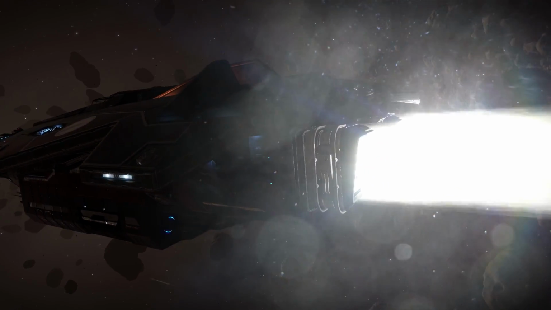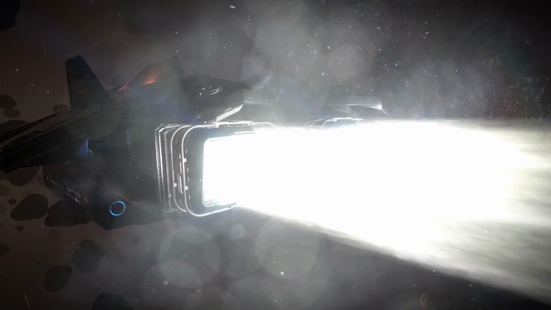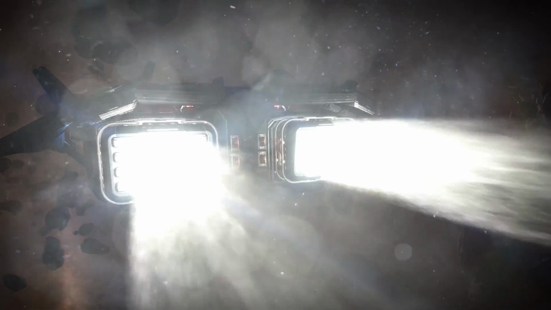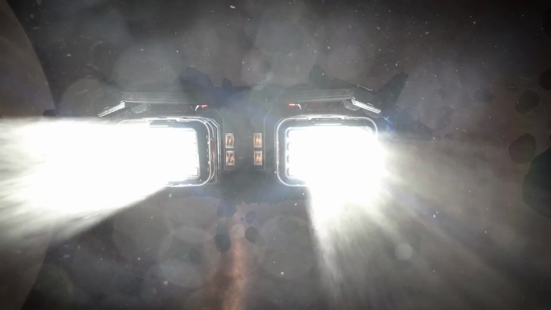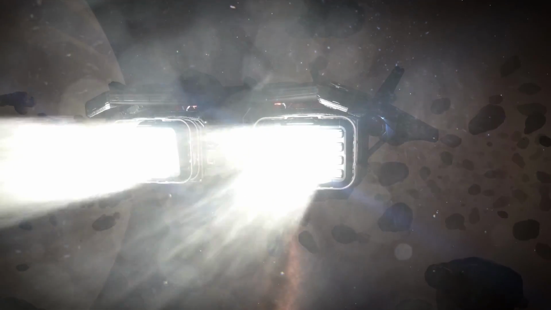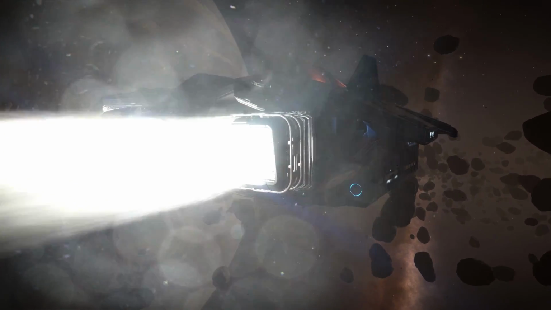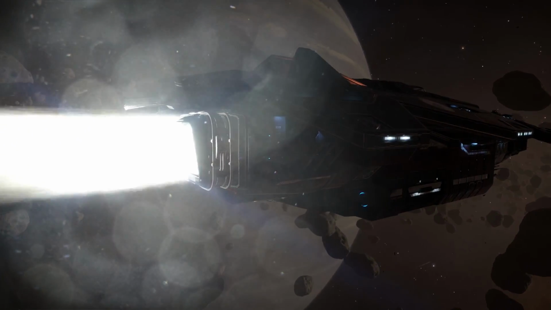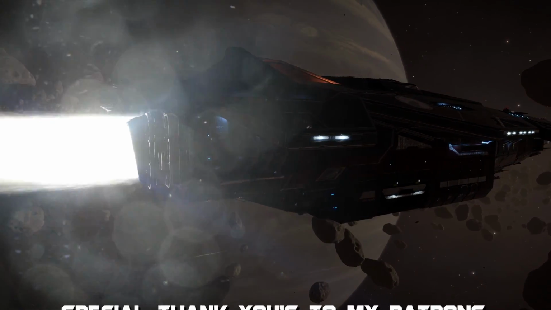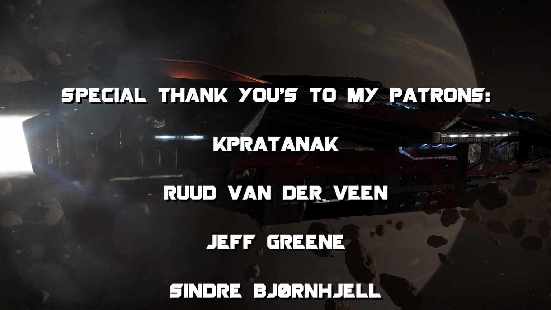This works for me and I really enjoy flying this ship. The reason I got it in the first place is I wanted a ship with longer legs, so it could travel further faster. And I've got exactly that. I love this ship. It is a lot of fun to fly, but I want to know what you guys think of this. If you're interested in this ship, I'm going to be putting the Coriolis build link of this ship in the video description so you can check that out yourself. Let me know in the comments what you think of this ship and what you would change, if anything.